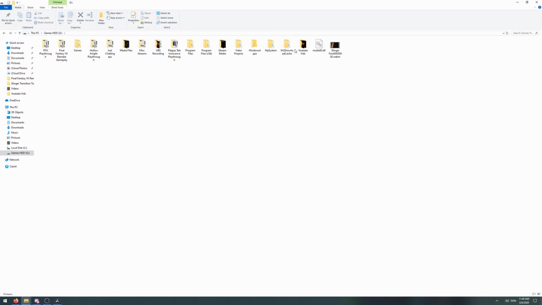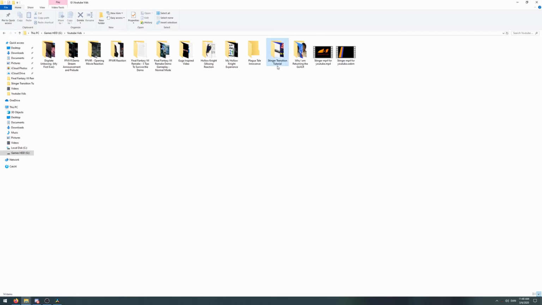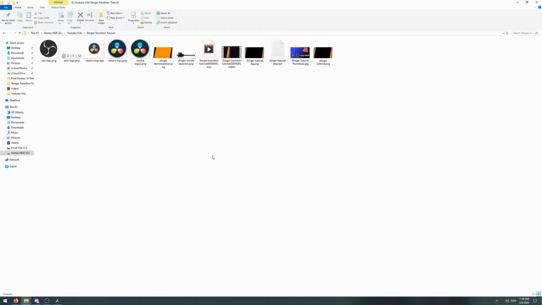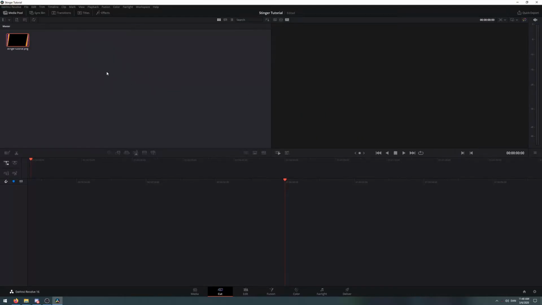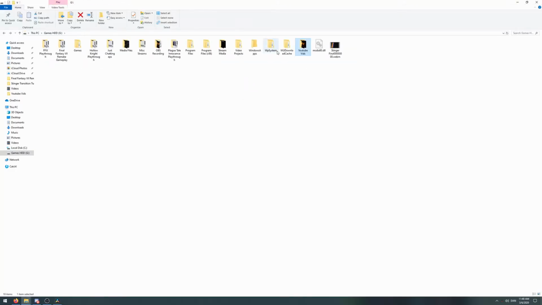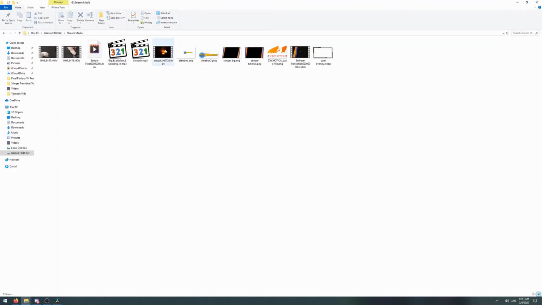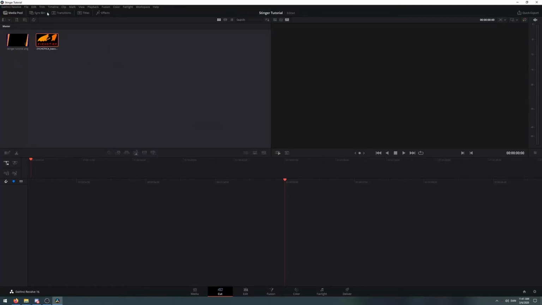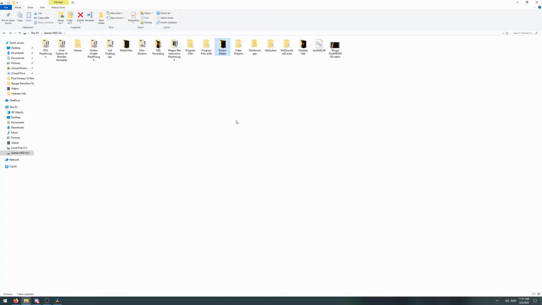Just bear in mind that for everything in DaVinci Resolve, if you ever move any files, you need to manually relocate them within DaVinci Resolve. Otherwise, you'll get these offline images for videos, for instance, or sound is not going to be played, etc. It's basically because DaVinci Resolve doesn't know where to locate the files any longer, because you moved them somewhere else. It's not going to be a problem as long as you don't move any files from the folders after you have imported them into the media pool within DaVinci Resolve.